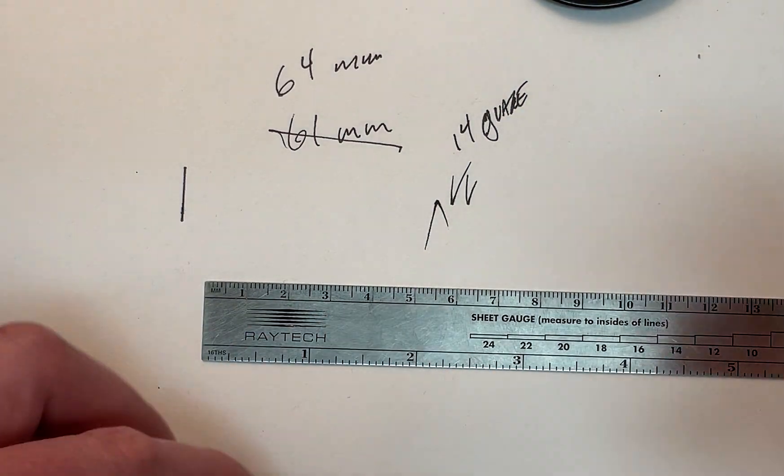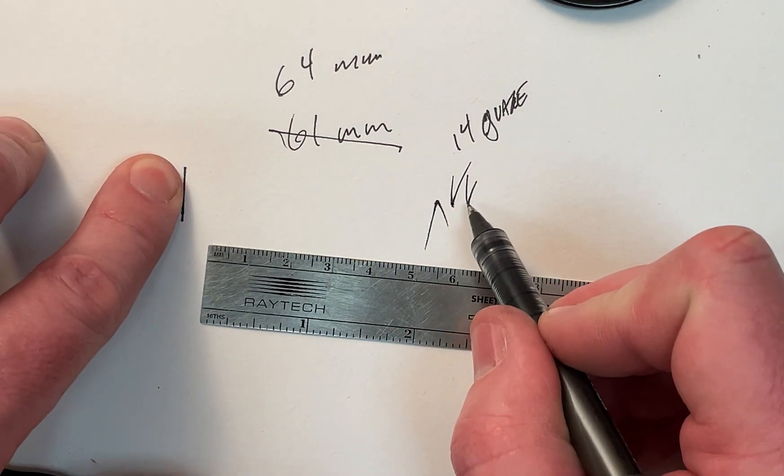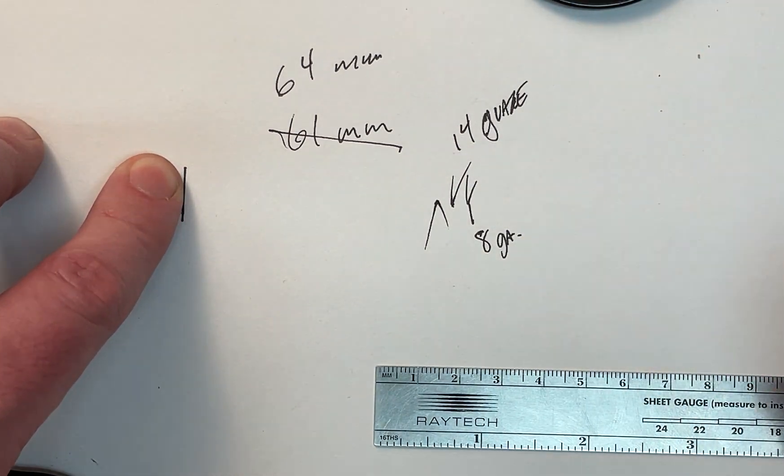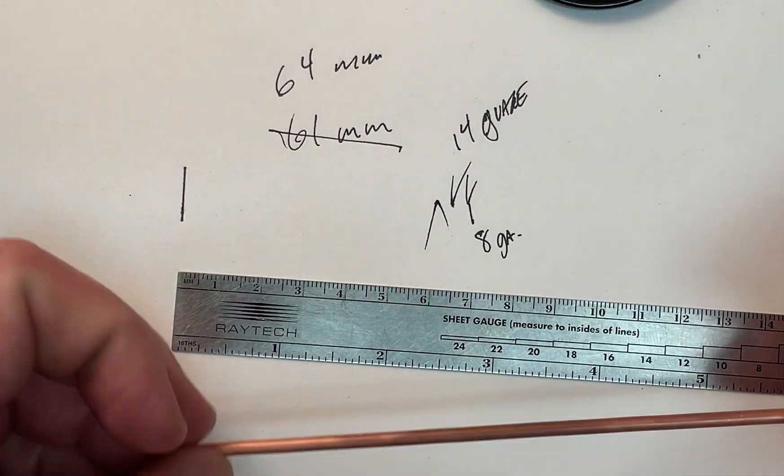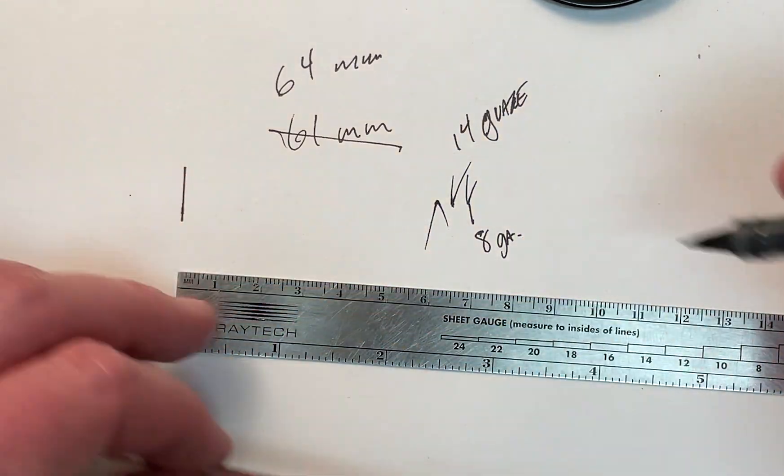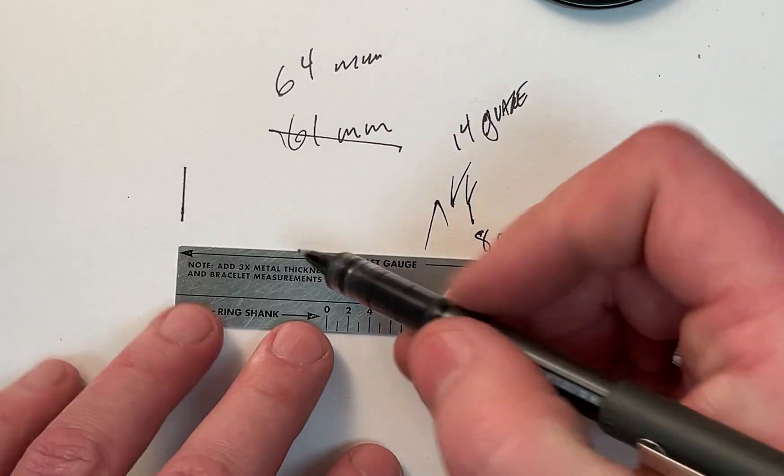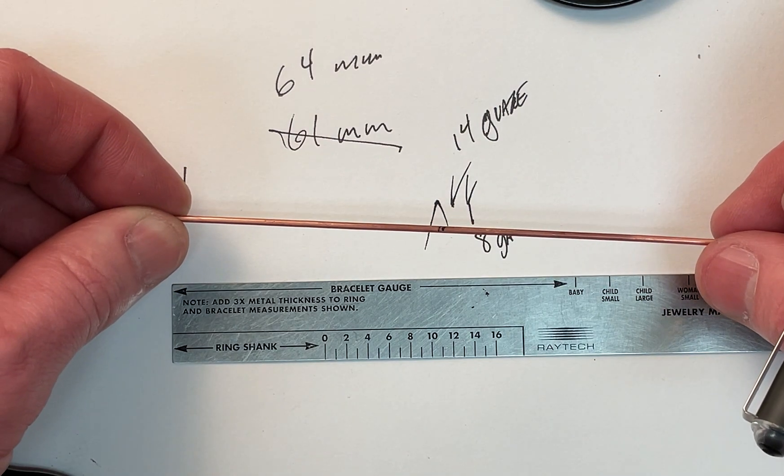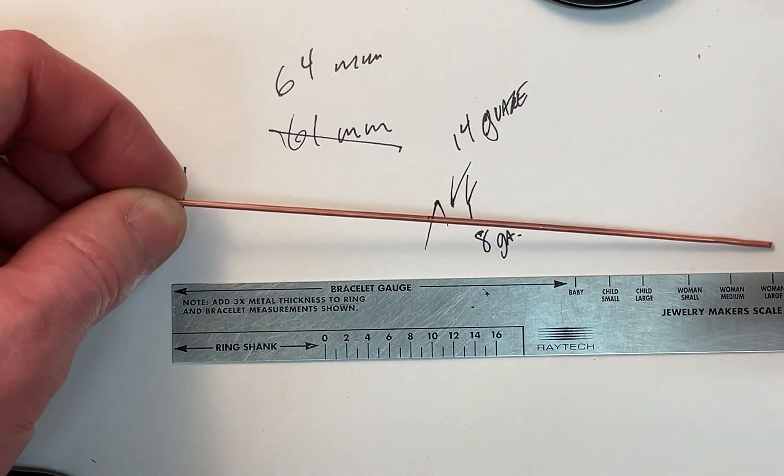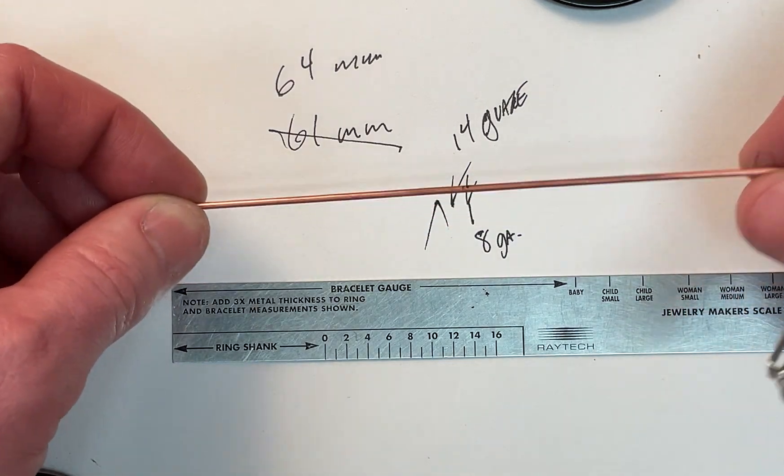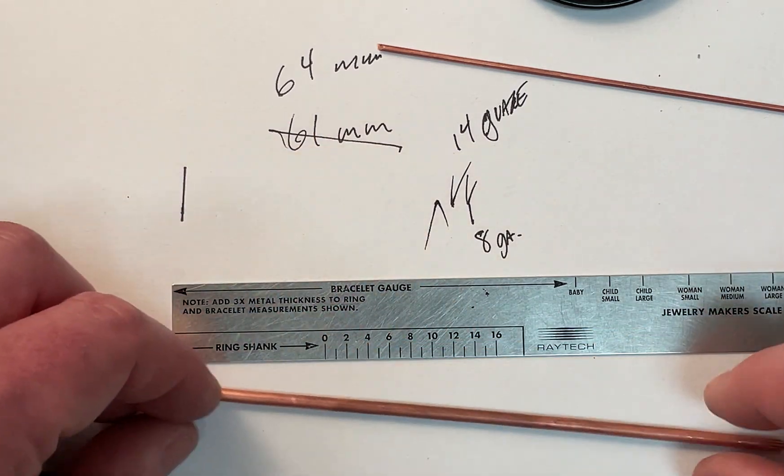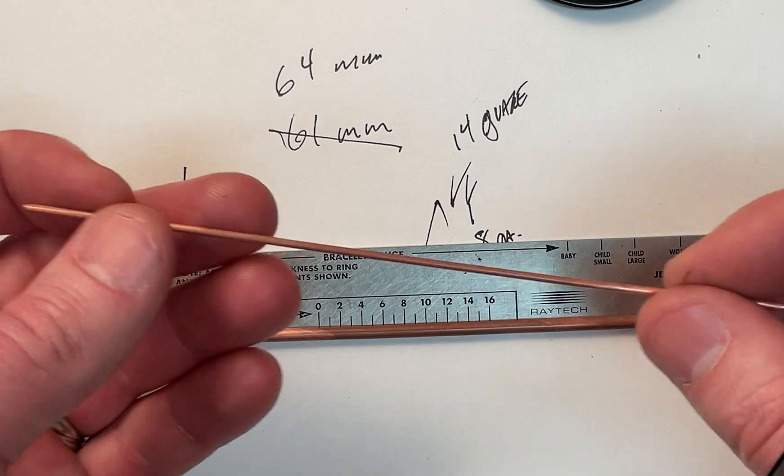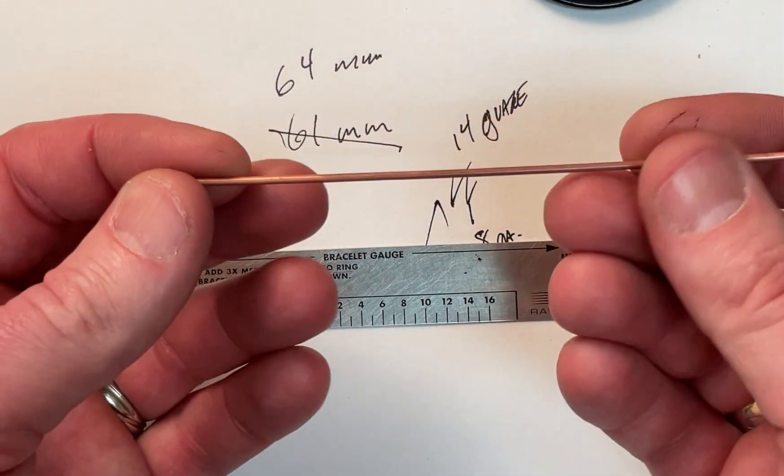Significant difference in length. Both of these lengths, from here to here in 14-gauge, and from here in 8-gauge, will make the same size ring. Now that might be confusing, so let me explain a little further. This material, if we weren't to do this calculation, then the outside diameter of this ring would be the size 9.5. And the inside would be much smaller. We want the ring to be on the outside of the size 9.5, or whatever size ring you're making. I'm going to go and cut these, and I'll show you how we would bend them together.